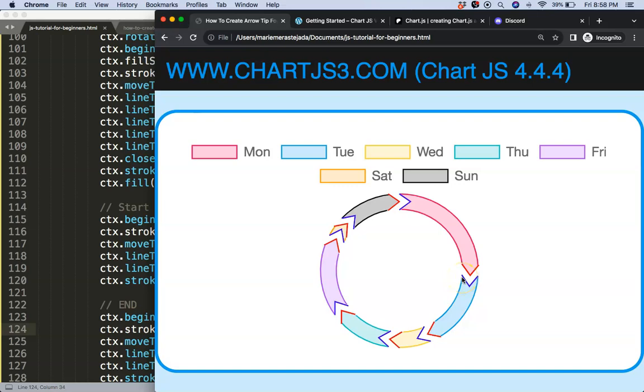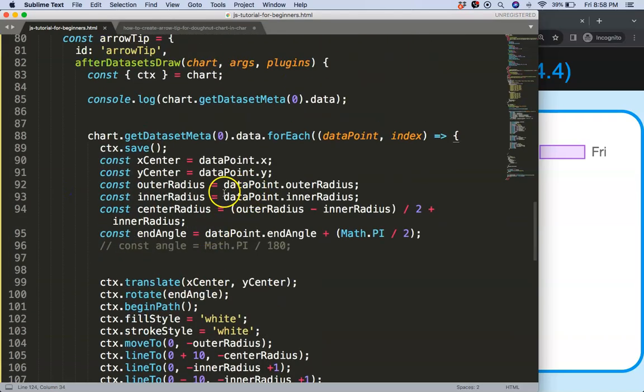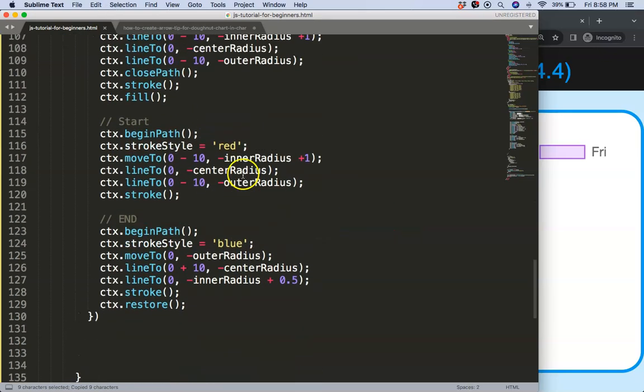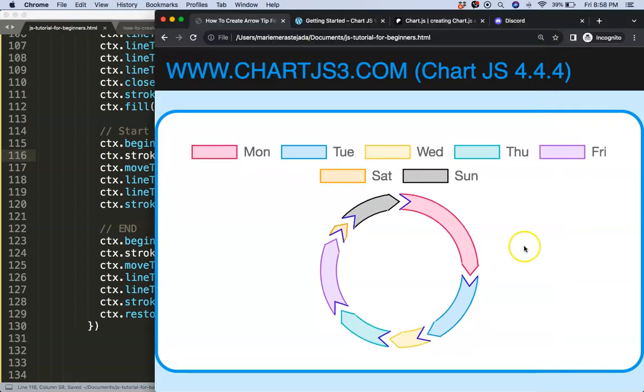So now, what we're going to do here is getting the right colors. So how do we get the colors? Well, we can get the color for the first one within the data point here, and that's quite a straightforward process. We're going to say get this data point, and then we're going to say here dot, and then options, then border color. Save, refresh. So now the colors are starting to match except for the blue one.